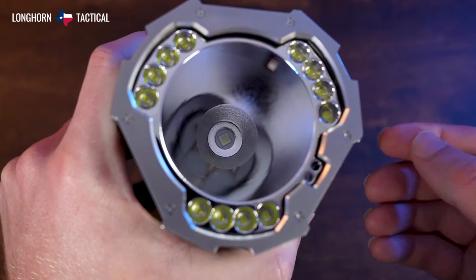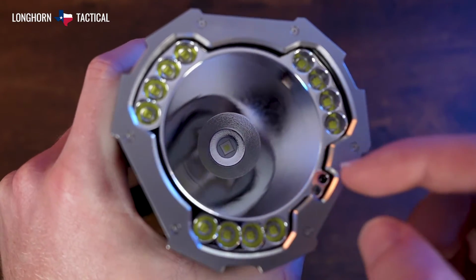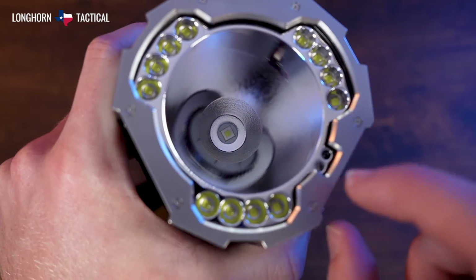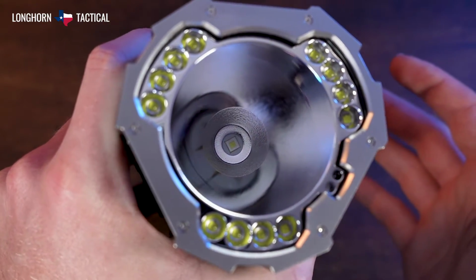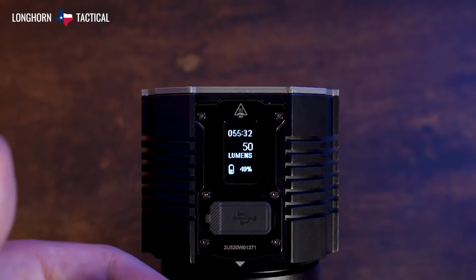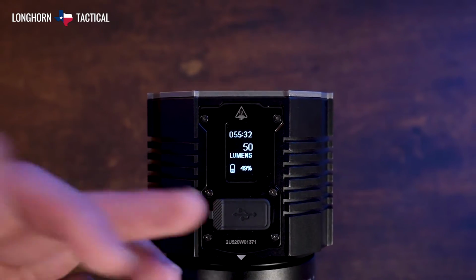And naturally, in order to achieve that monstrously large throw, there's going to be this nice large polished reflector around the SFT70 LED. And a nice touch is going to be that bottom 5th being in orange peel texturing in order to give the hotspot a little bit smoother of a fall off. Also on this light, there's going to be this OLED display, showing first the logo and then going to the runtime, the output, and then the battery percent remaining.